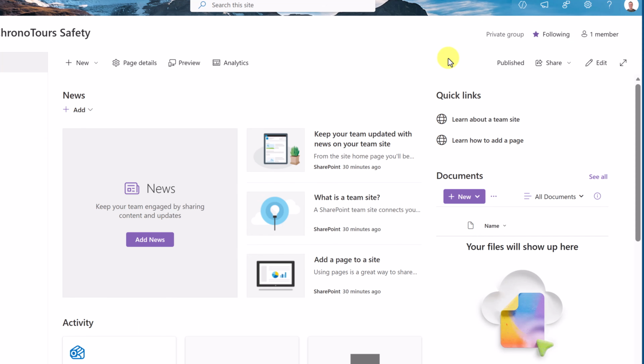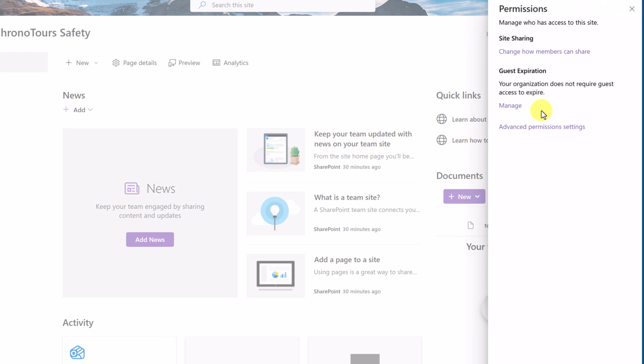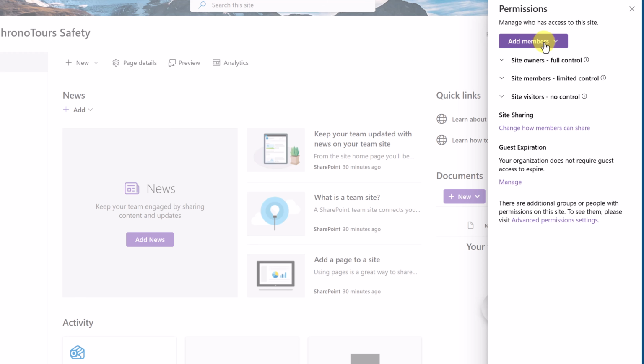Before we get into creating our custom groups and custom permissions, we can quickly add members or visitors by going up top here and clicking on member, or even in the site permissions, you saw it right here, add members. Now, if I drop down, notice we can add members to the group or share site only. And I'm going to do it both ways just to explain the difference.